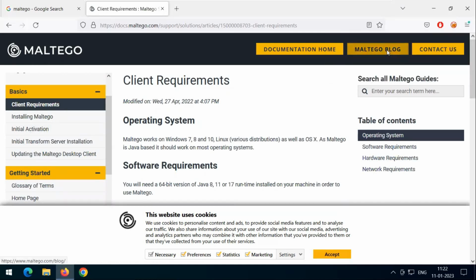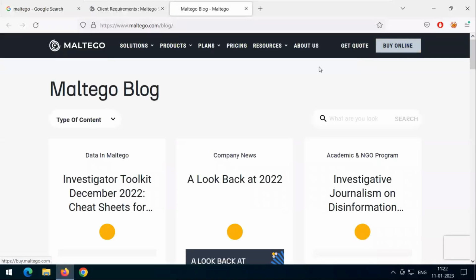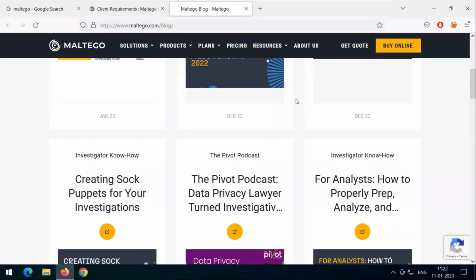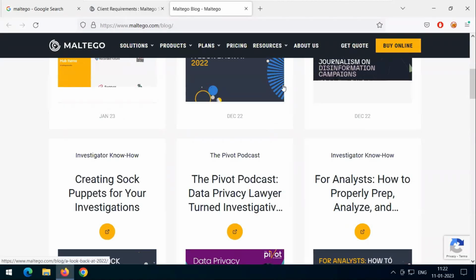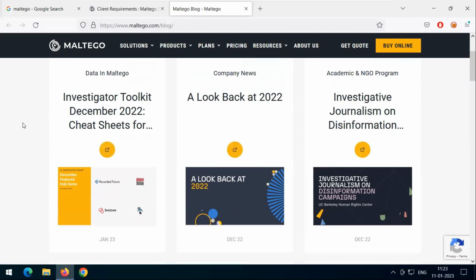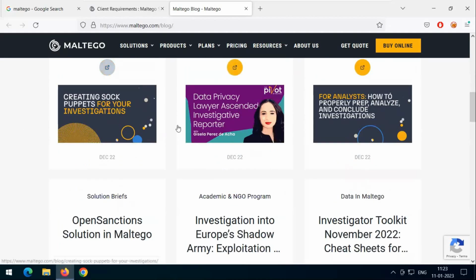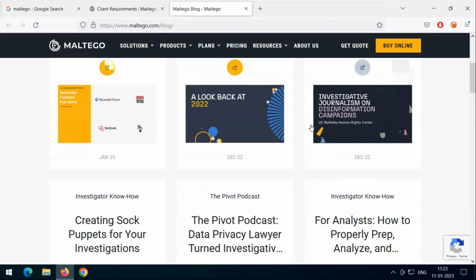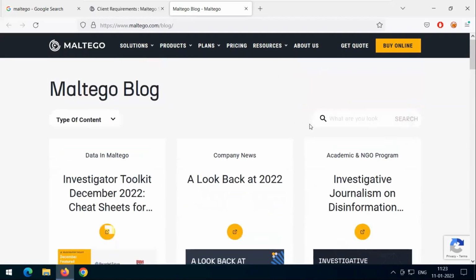And then you can also go for the Maltego blog. Here actually there are lots of things. So I'm just repeating that if you create the account, don't create an account only for the requirement. Also try to interact and stay updated. Okay. So all these different blogs you can see here. December 22, different things. So lots of things are freely available. But it is so much information that no need to explain everything here. You can read. Now I'm not providing training by explaining the blogs or reading them. Okay. So let's come back to the main home page.